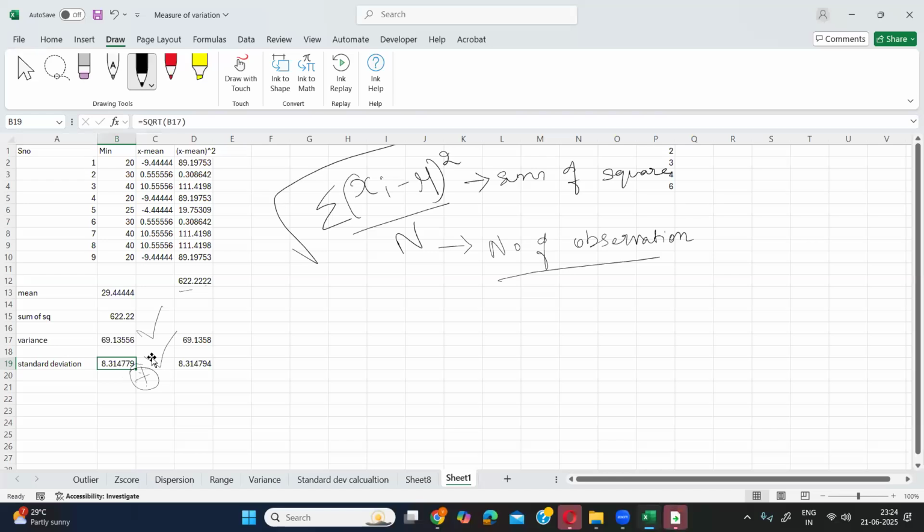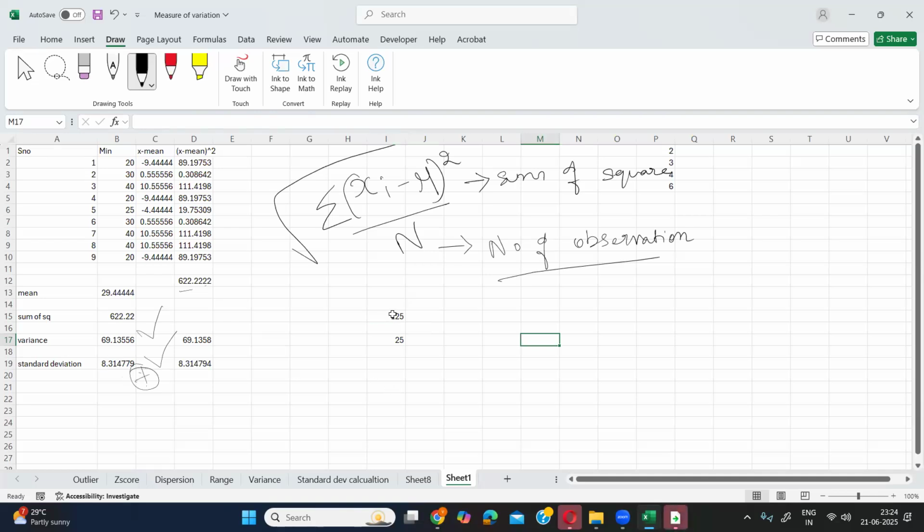There is a lot of difference between the variance value and the standard deviation value. You don't compare these two. These are independent measurements. They can't be close, because we are doing the square root of one value. For example, say the variance is 625, the standard deviation is the square root of it, which is 25. You are doing square root of one value, so they can't be in sync.